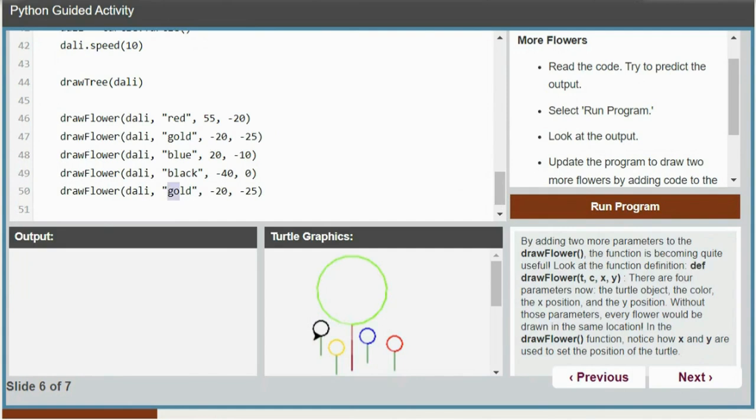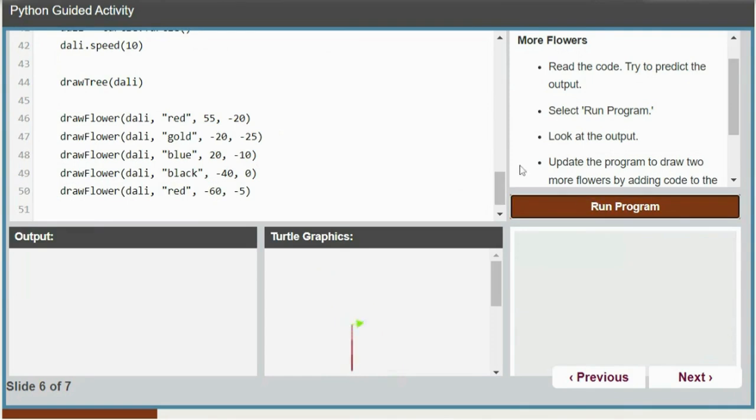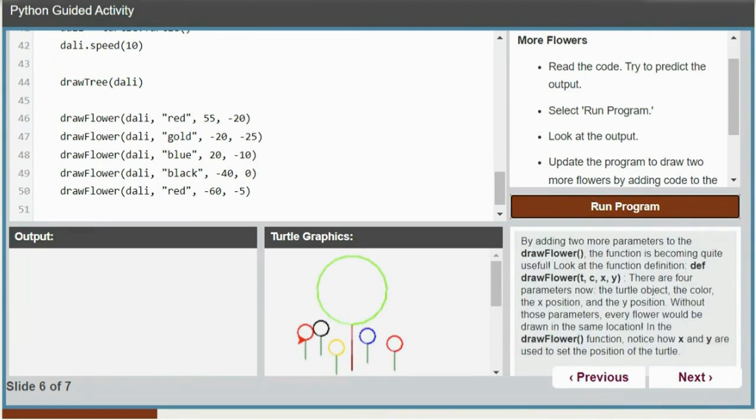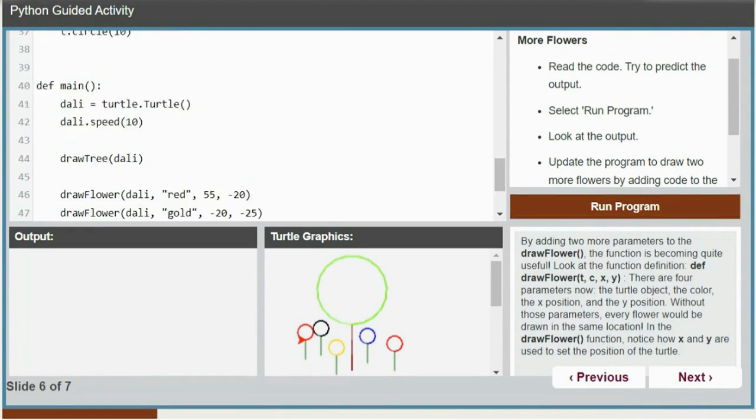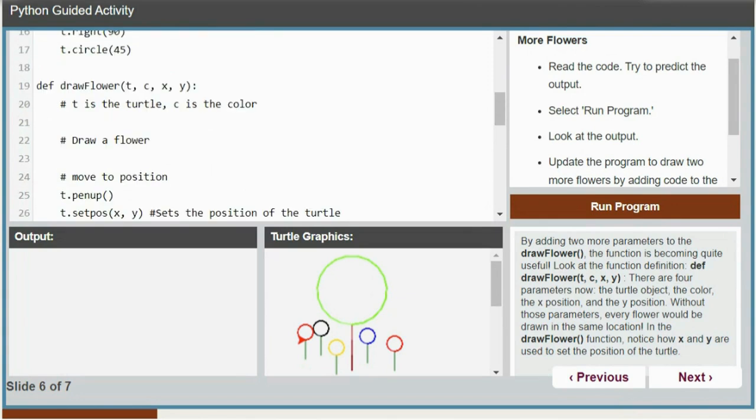Let's do another one. Let's do another red one. And we'll go to negative 60, negative 5. There we go, another red flower. We can add flowers just that easily by one line of code, because we've defined a function that will draw the flower for us every time.